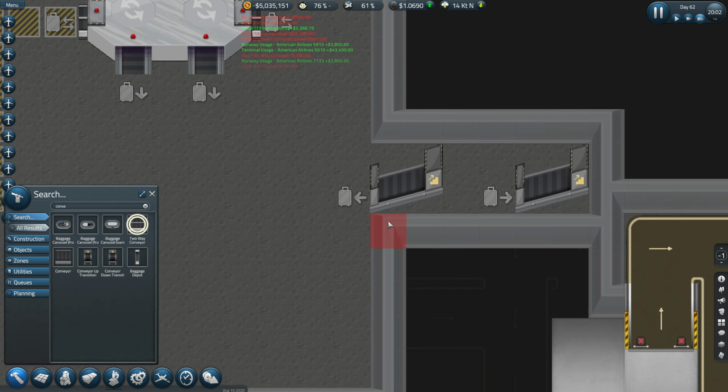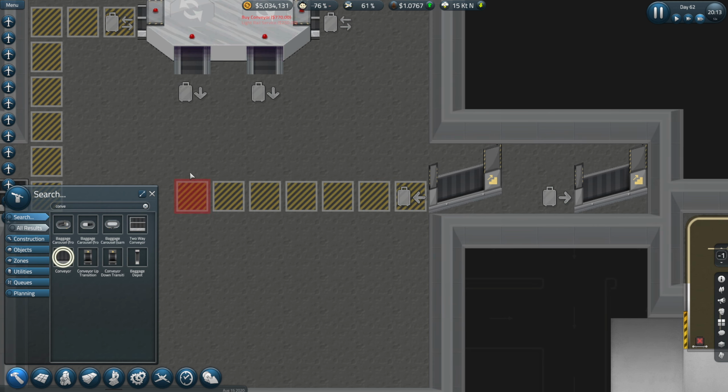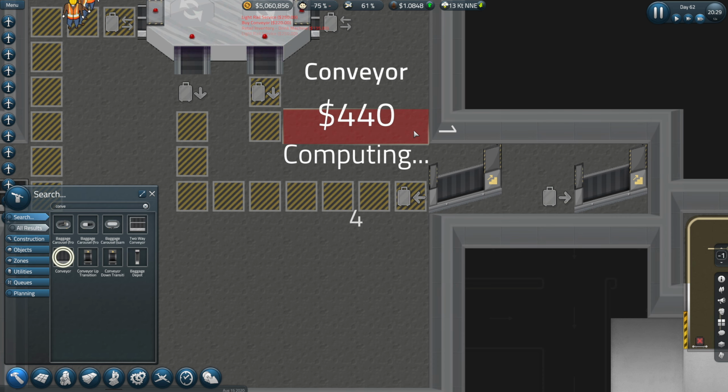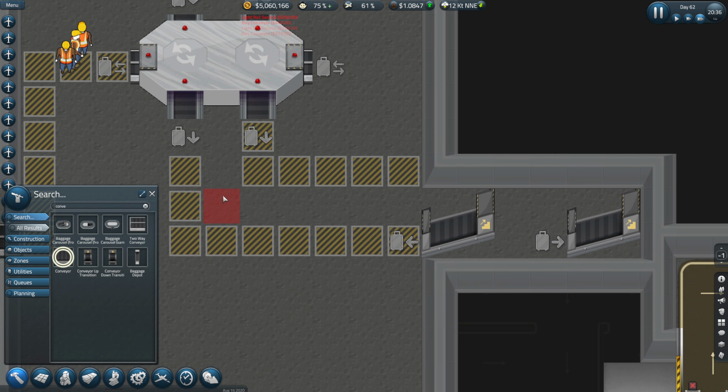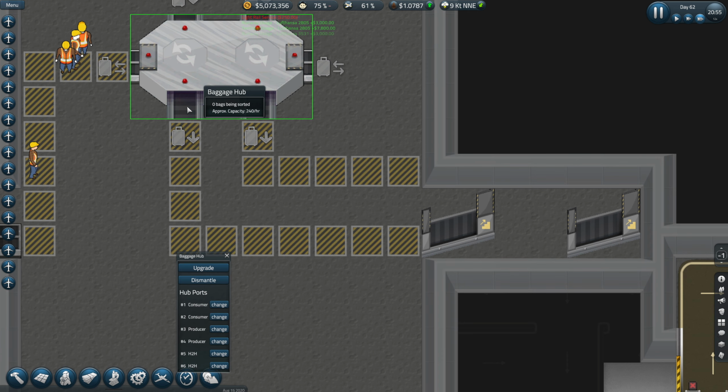Cool, get that in there. We get a single-way conveyor, which is not an allowed maneuver right now, but that's fine. It will be an allowed maneuver in just a second. Cats up. There we go. Consumer. Excellent.